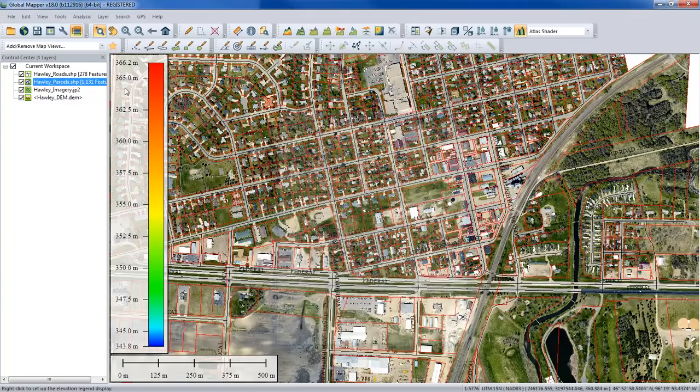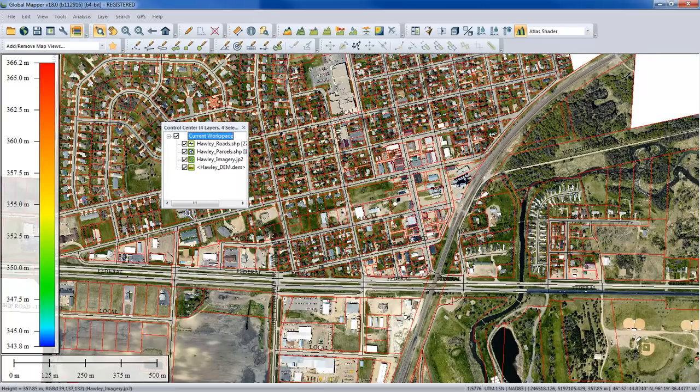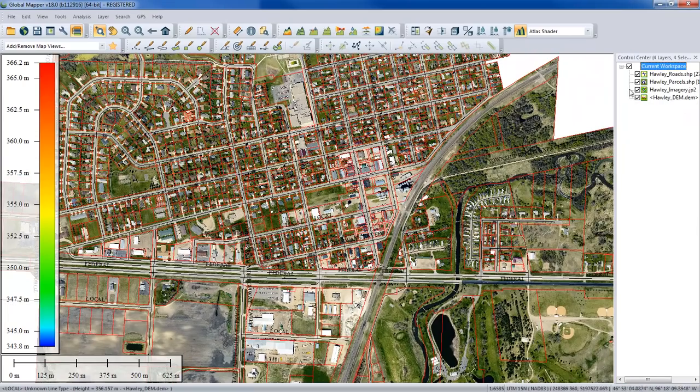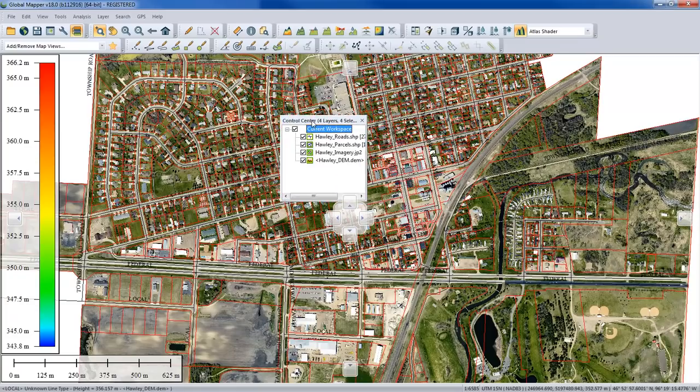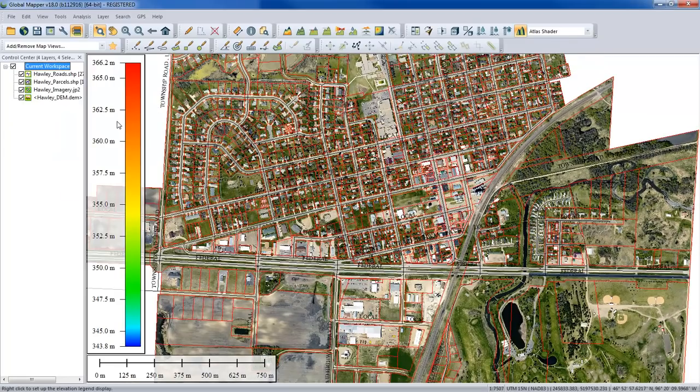So the Overlay Control Center gives you access to a number of tools pertaining to the layers and allows you to manage those layers very efficiently. It is a docked component that's new in version 18. It can be undocked. I simply pick it up and drag it, and I can have it floating. If I was working with two monitors, I may want to drag this to a second monitor, or I can dock it on any additional side. You'll notice the little arrows indicating that if I simply release, it'll dock it on the right side instead of the left side. So I do have that option. So it can be docked or it can be floating, whichever is your preference.